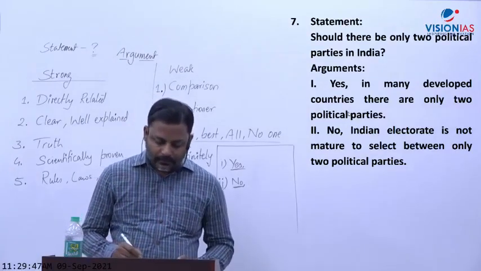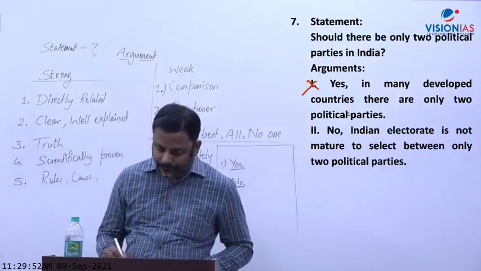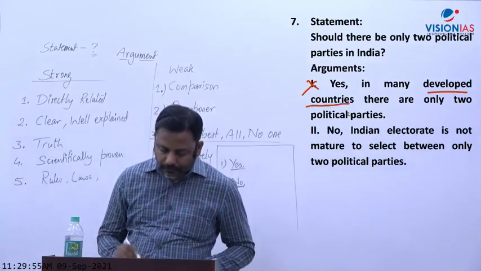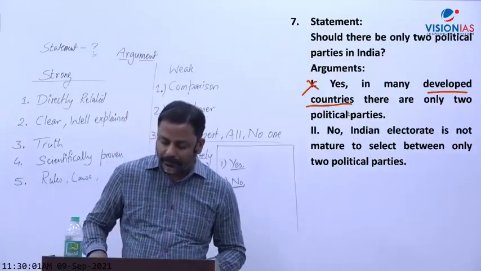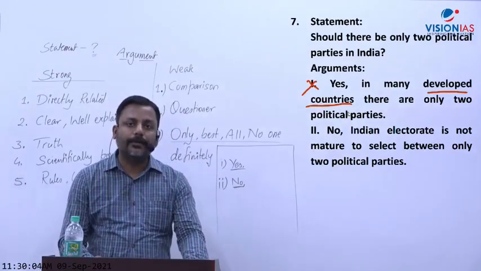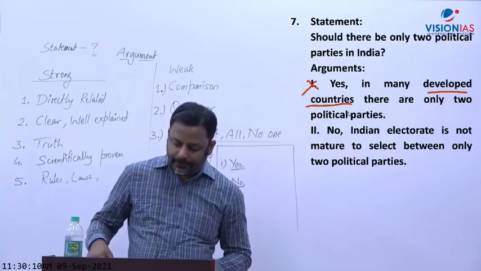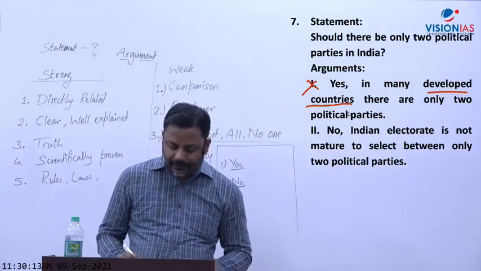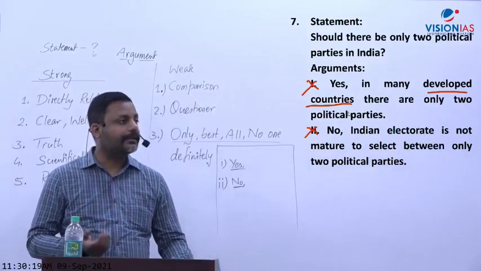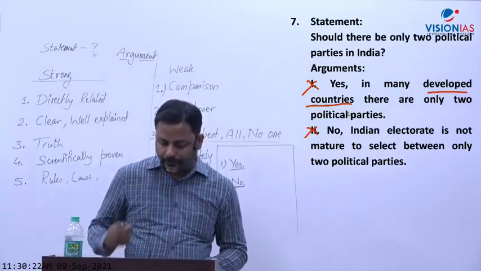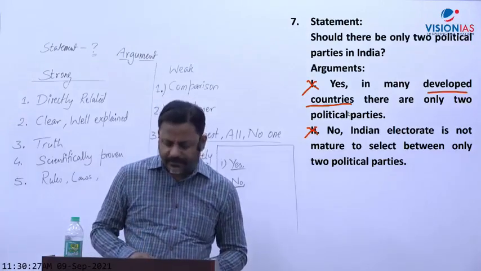See, the first argument is showing a comparison that the other developed countries have only two political parties, then we should also follow the case of only two political parties. Second, no, Indian electorate is not mature to select between only two political parties. No, this is not a good reason for going against the statement. None, since both are extreme sentences. Next.